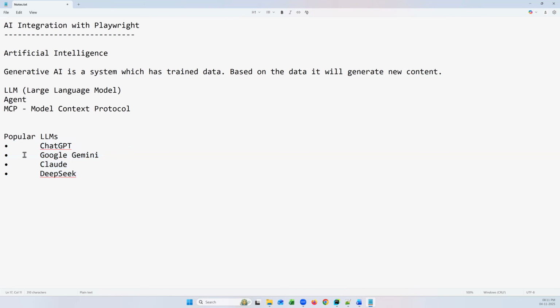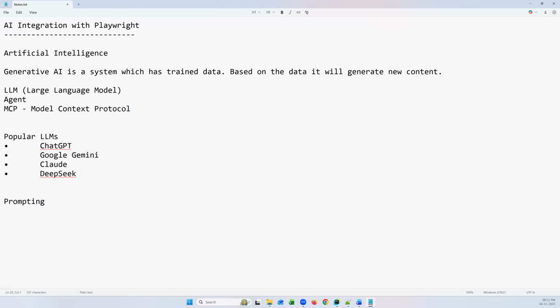And we can use these LLMs with general language, so we don't need to learn any programming. Just basic English knowledge is enough to work with these LLMs. The most important thing is prompting. This is very important. Even if you know the language, if you're not providing a proper prompt, you will not get the proper output or response from the LLM. So you should also know how to write proper prompts in English. So prompting is also very important.